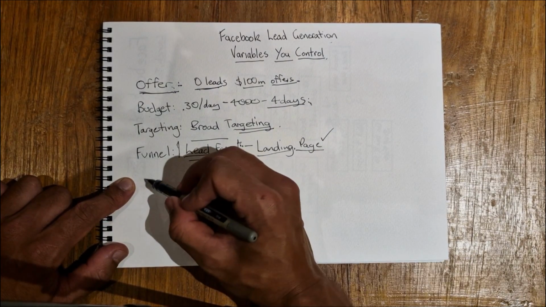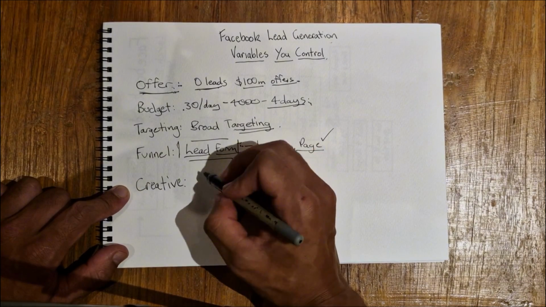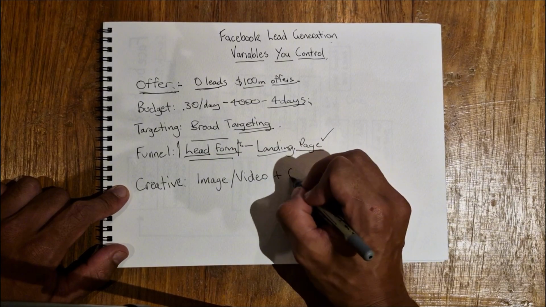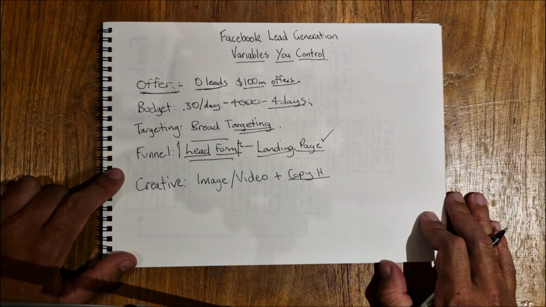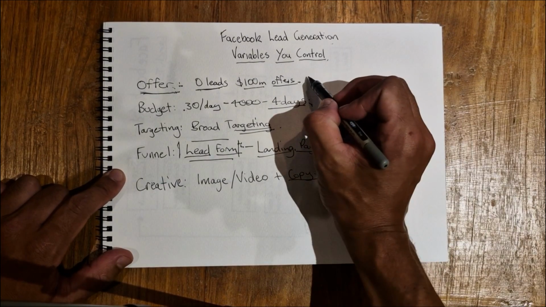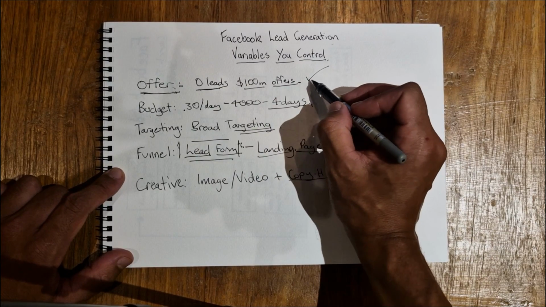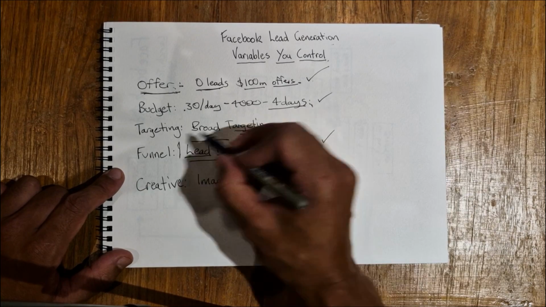Now, this is where it gets really interesting. Now we start to talk about our creative. Creative for me is the image or the video and the copy, and we'll just include the headline in that copy as well. Now, really interesting point. Let's say you and your competitors are all running the same offer. Maybe you've copied your competitor's offer because you can see it works well for them. That's fine. And then you've got your daily budget, and then you've got your targeting.